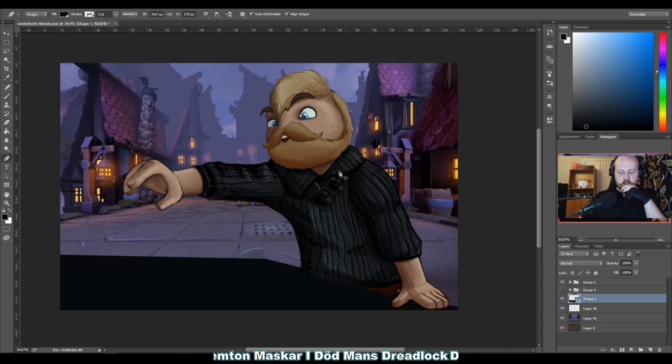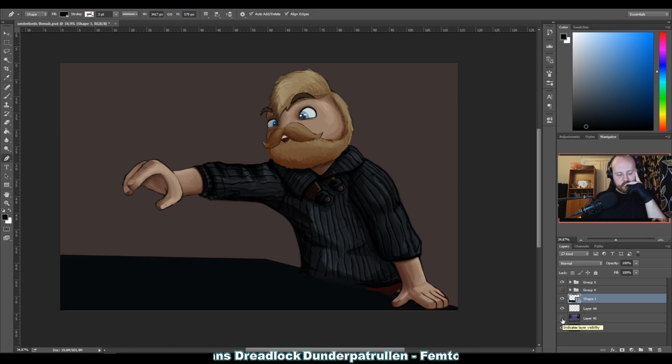That actually looks kind of stupid, to be honest. The shape of the table isn't 100% right either. Oh, come on. Ugh. I'm already waiting for the... What's going on in this picture? All right, whatever.